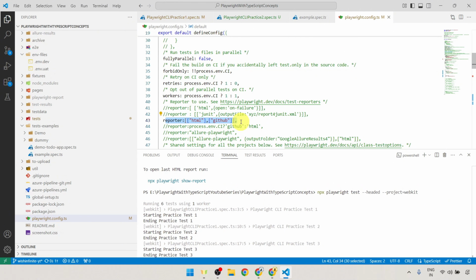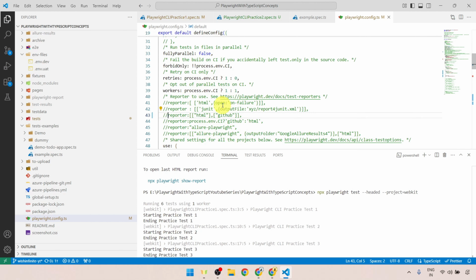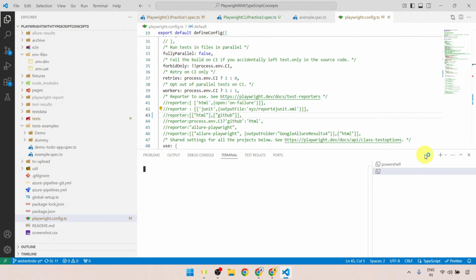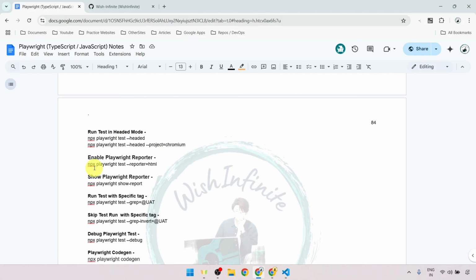If we provide a CLI command, then irrespective of this configuration, it will generate the specific reporter. So let me comment out this portion, so that for now it will not generate any reporter using this configuration file, but with the help of the CLI command, we would be able to generate the report. Let me open this new terminal, and now here we need to provide the command, which is npx playwright test --reporter equals to the reporter name which we want to generate. For now I would be generating the HTML reporter, but you can mention any value like list, line, JSON, JUnit, blob here, and it will generate that particular report.